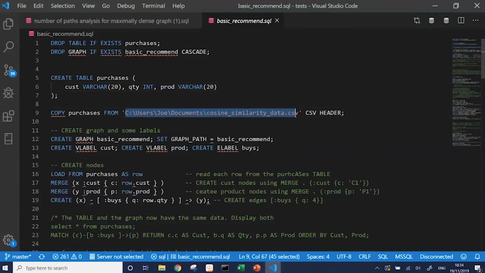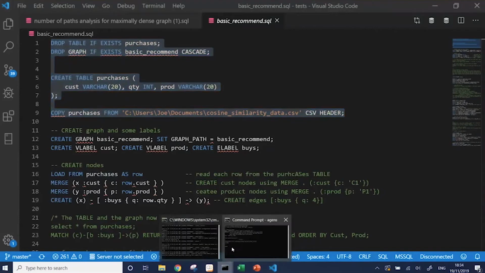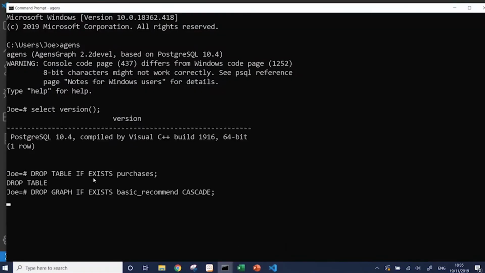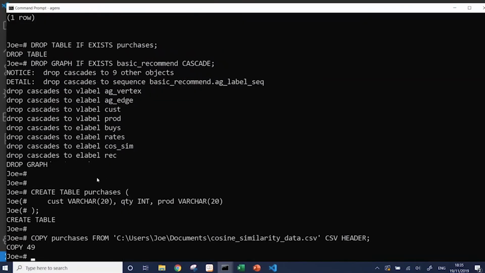I'm going to copy those rows. I think there's 49 of them. And I'm going to tell it that it's a CSV file. Actually, I exported the other thing to a CSV file, and it has a header. So let's do that straight away. Grab this, drop it into my editor here, and it says it copied 49 lines.